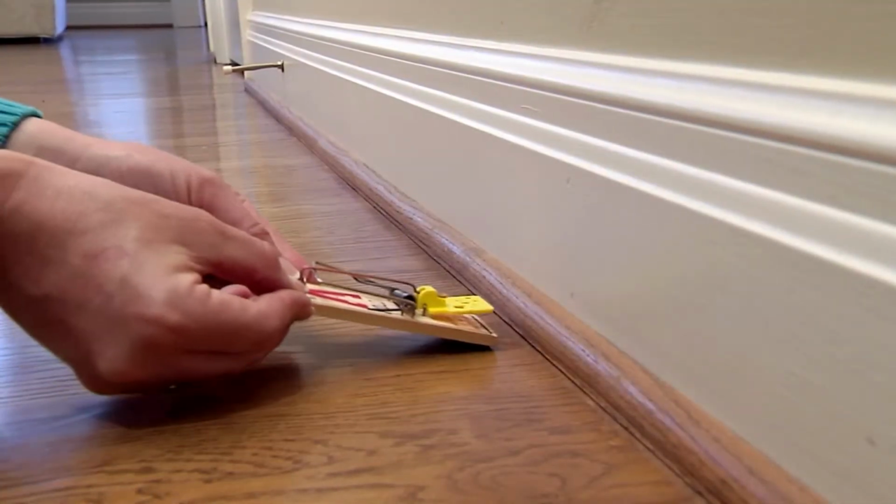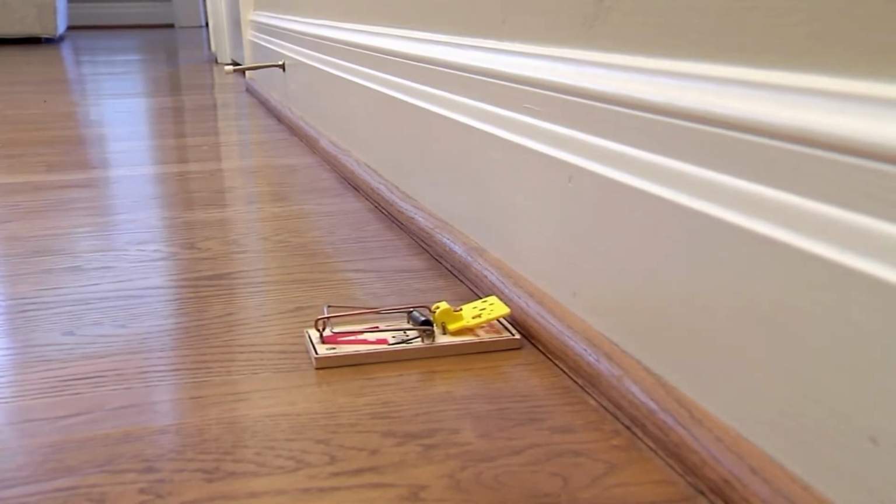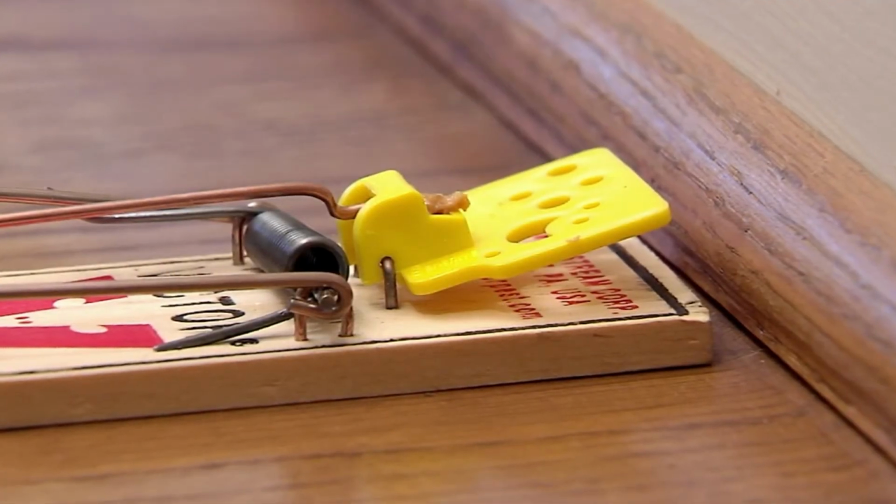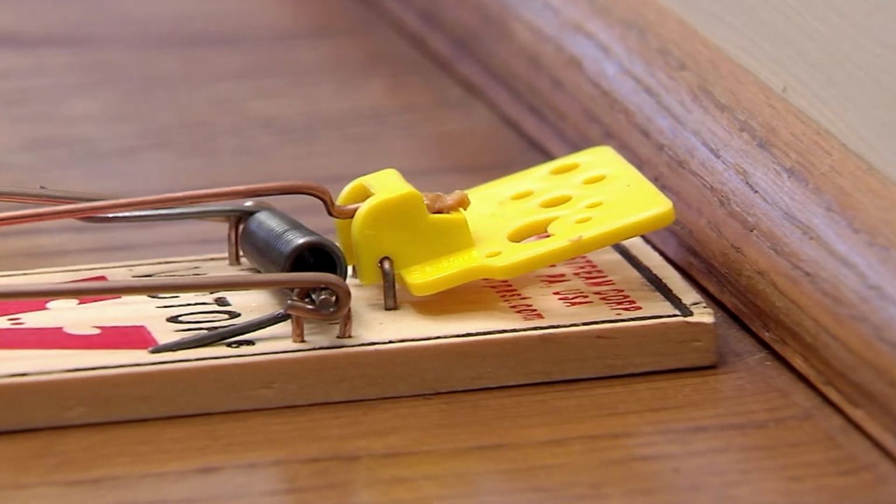Place the trap where you've seen signs of rodent activity or along the wall where rodents primarily travel. The end of the trap where the yellow petal is baited should be placed flush against the wall.